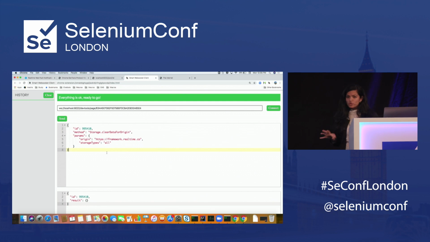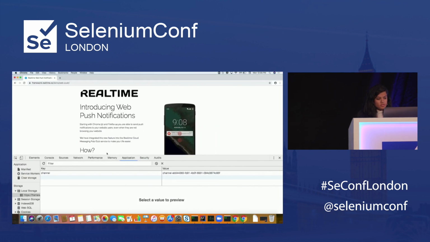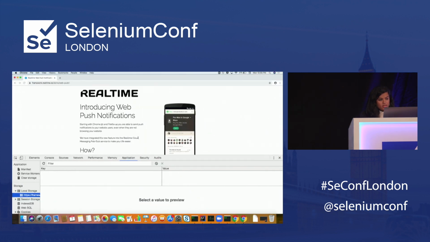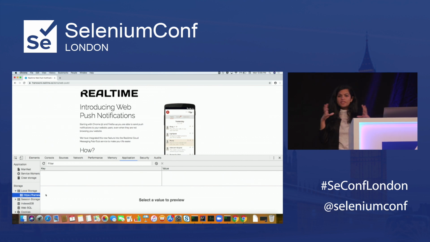Just so you know it works, let's make sure that the data is here. It's here. And I'm going to go and make the connection. Cool, it's connected, and send. All right, let's go here, and you can see it's done. So we just saw how to make the connection, and we saw this example with clear storage, but all the other APIs that are there in the documentation, you can perform all of that in this manner.